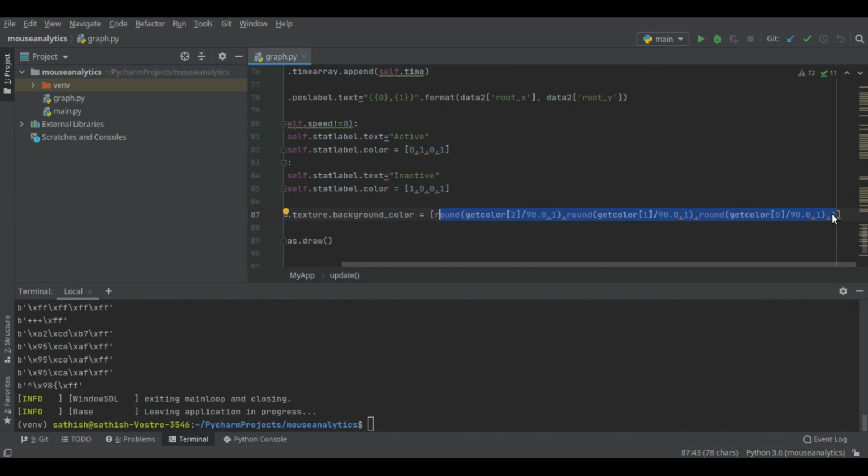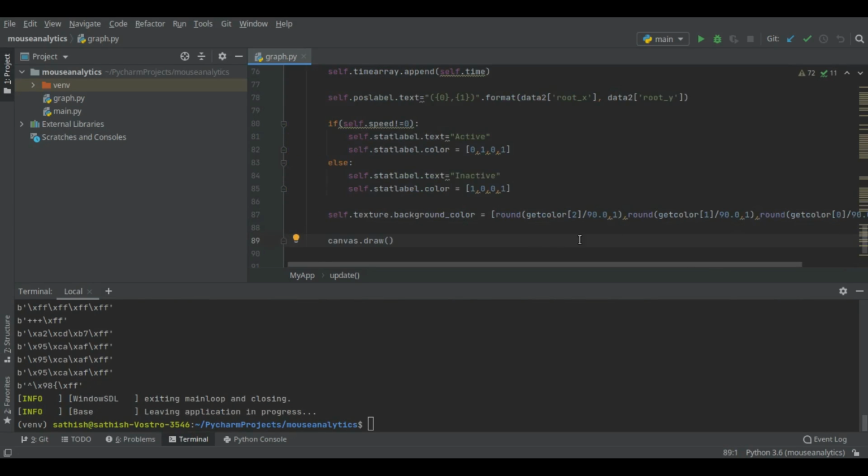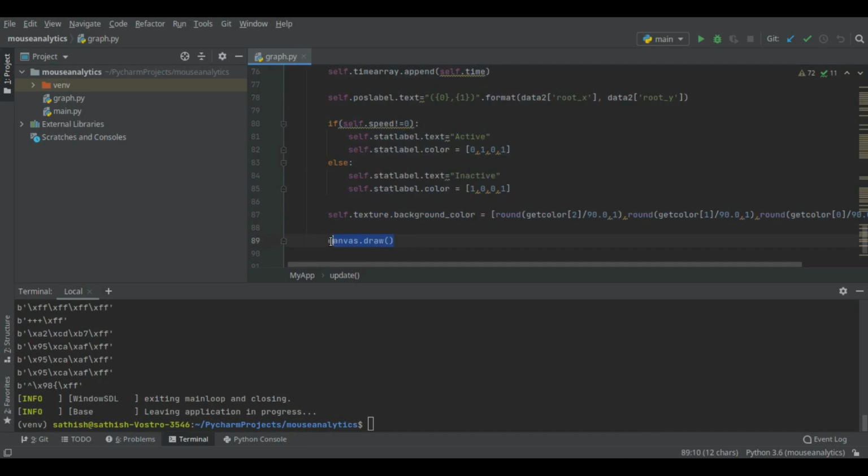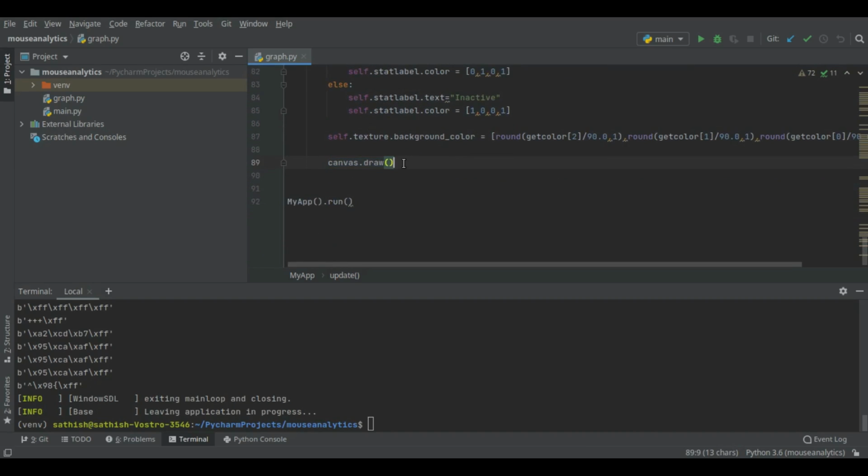and the 4 values will be updated here, RGB and A, and I actually put the A to 1. And this canvas draw function will update the graph. After we get the widget values, we will update the canvas. This canvas.draw will update the graphs and the window.